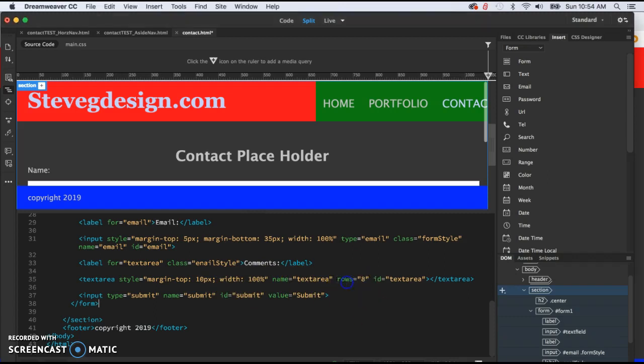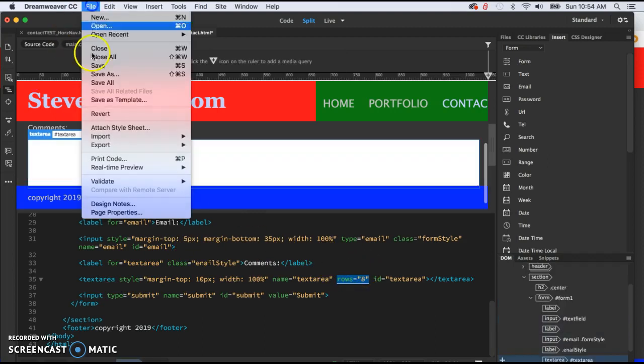This is something else that I added here as well. This is not CSS, this is just a property for the text area, and it just makes that text area box for comment or the content of the email a little bit longer, and it just looks a little bit better.